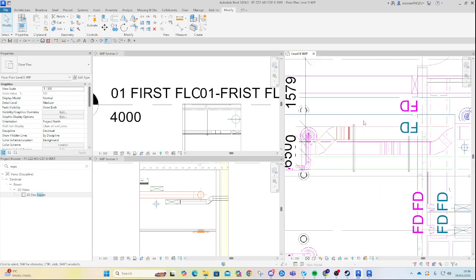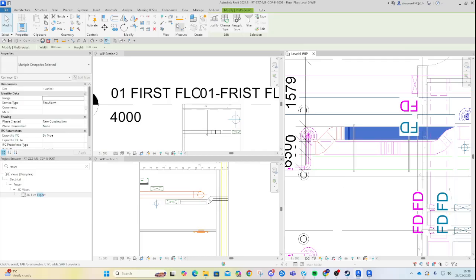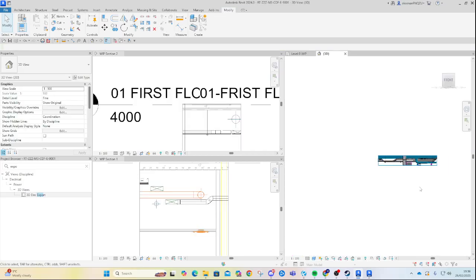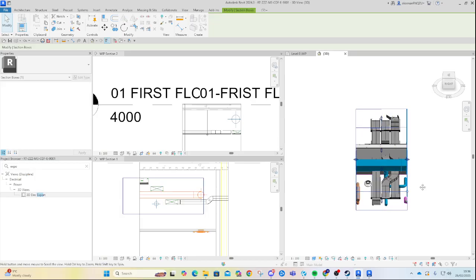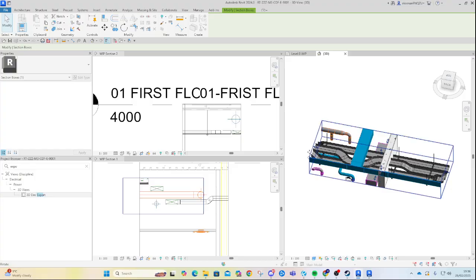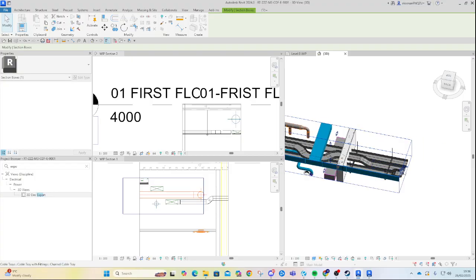So all that we have to do is select something like this, go back in here. We'll just make it a little bit wider in our 3D view. Pull it the length.